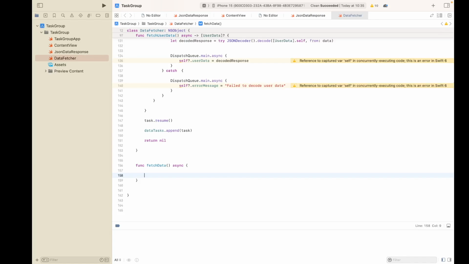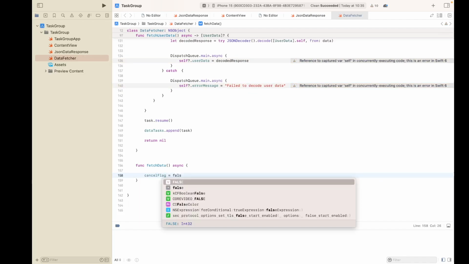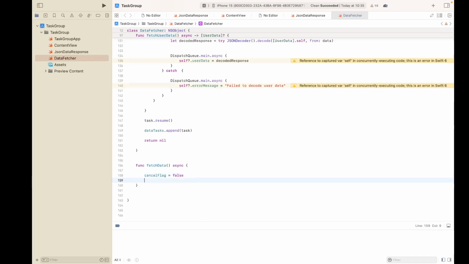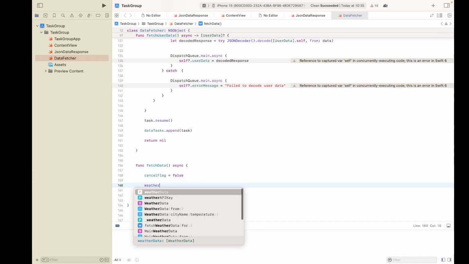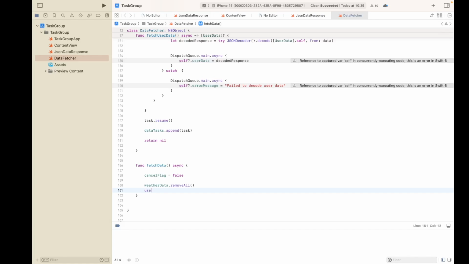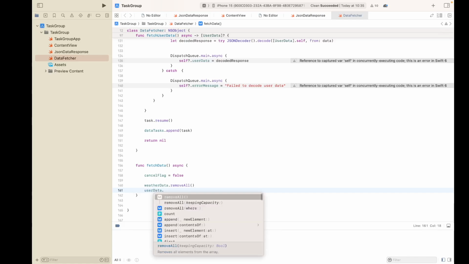And then we need a Boolean flag, cancelFlag equals false. We also have to clear any previous data, like weather data, from the array. userData removeAll.